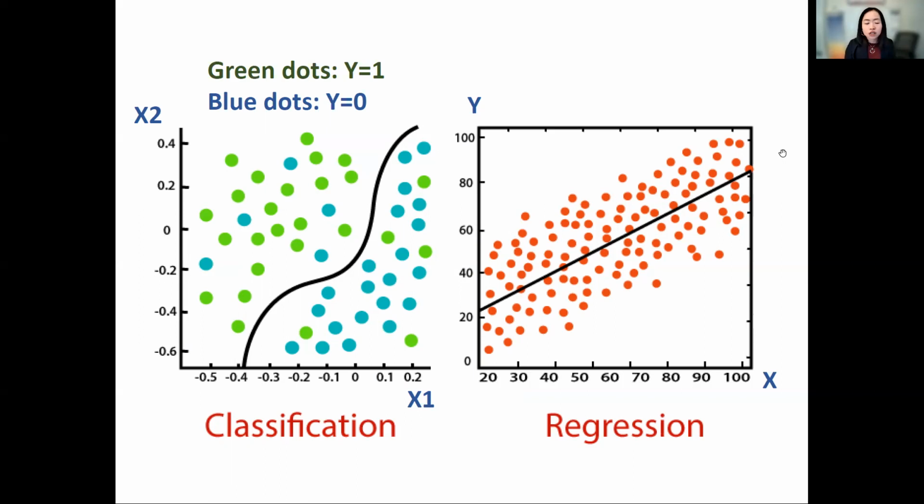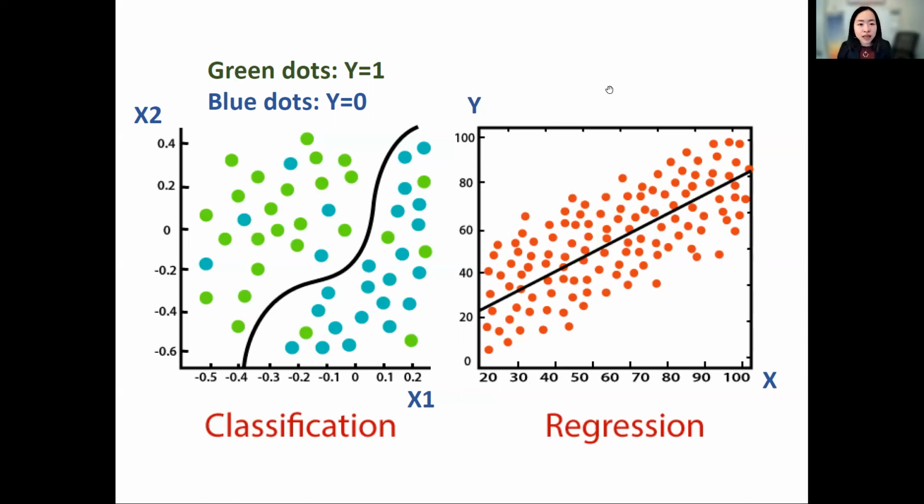Classification is where I map things into different categories. Maybe that vocabulary is something like that. But let's just look at these two. The green dots are y equals 1. The blue dots are y equals 0. We have two x variables, x1 and x2. So then we don't run a regression, we just draw a line.